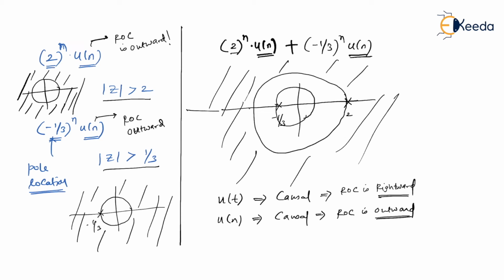Let's move ahead with the next example. So the fourth example is 2^n u[n] plus (-1/3)^n u[n] plus (-4)^n u[n]. Now my question is, I'll get my Z transform later on, but can you directly answer me the ROC? Then it is very easy. We know that ROCs are bounded by poles. So what is required is the pole location.